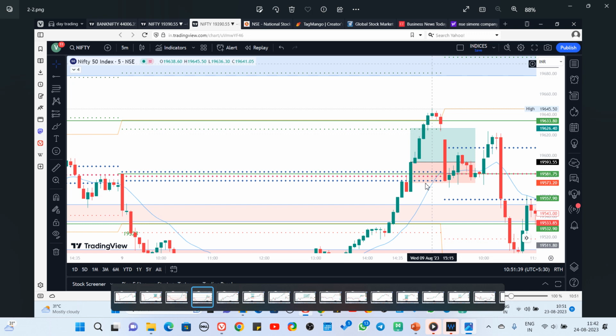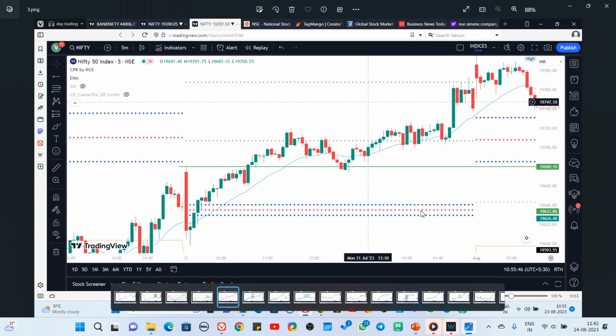Once you make these sorts of adjustments in the market, there is going to be a running profit in your demat account. See here, this is a small day, but I can say that this strategy is going to be a good strategy in your trading arsenal. Once you master this strategy, you're going to get good profits by the end of the month. Now let's see another example here.